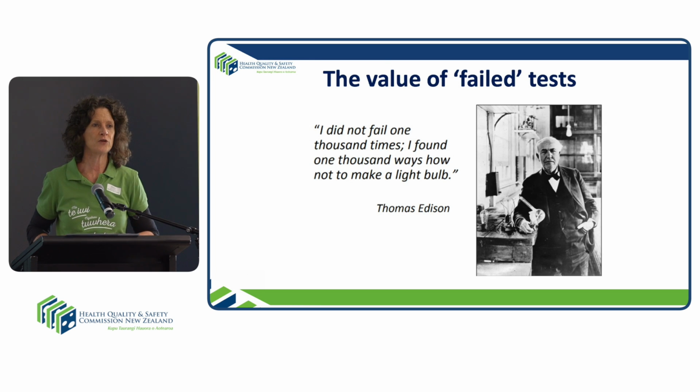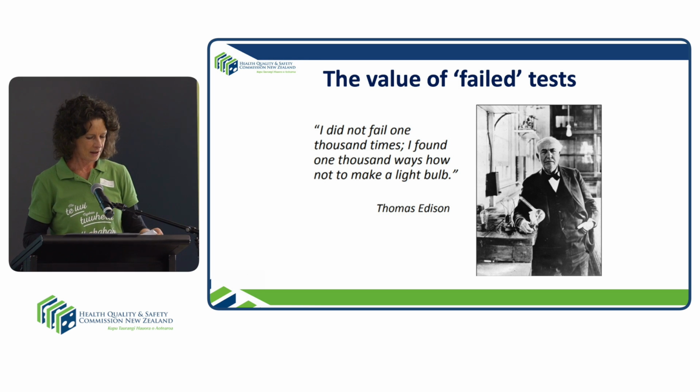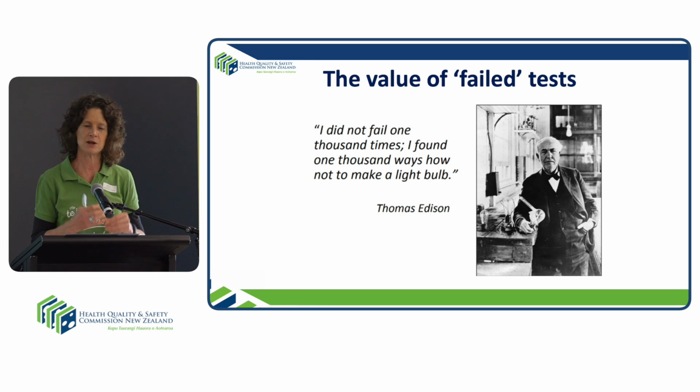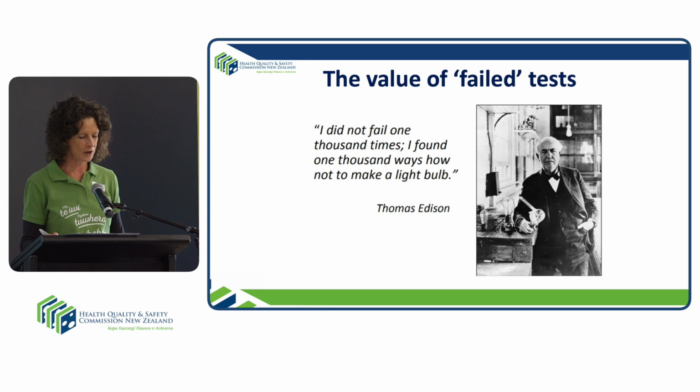I think Kevin said this before, there's no shame in failing, and there's no perfect PDSA, no perfect time, and possibly you learn more from when things don't work than when they do. This is just a quote from Thomas Edison: "I did not fail 1,000 times, I found 1,000 ways how not to make a light bulb."